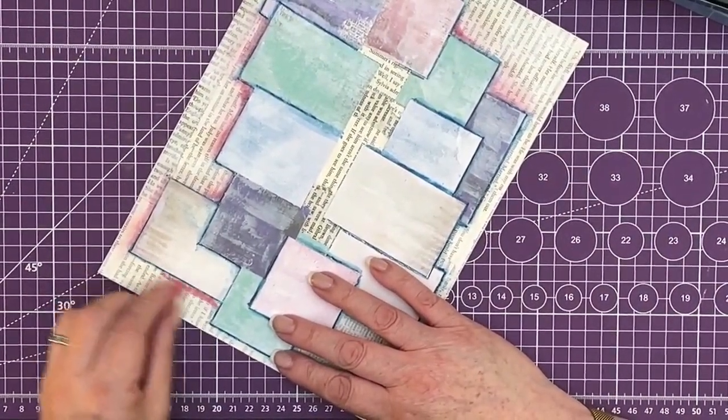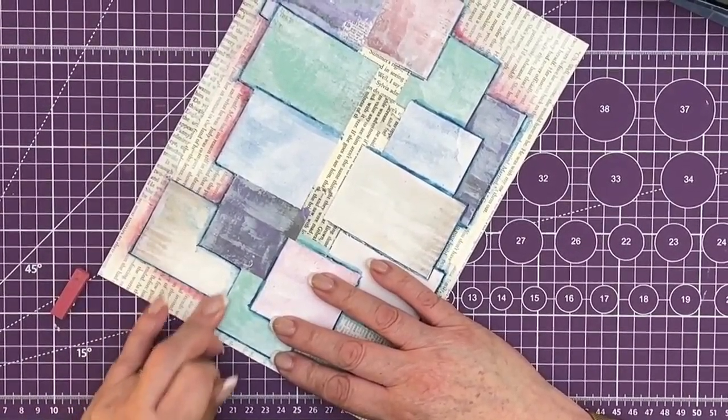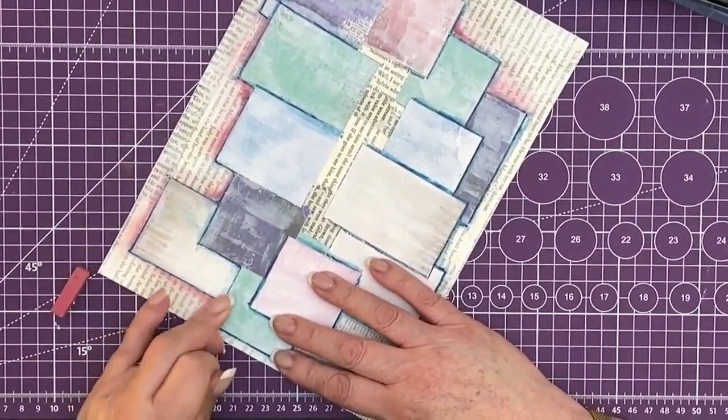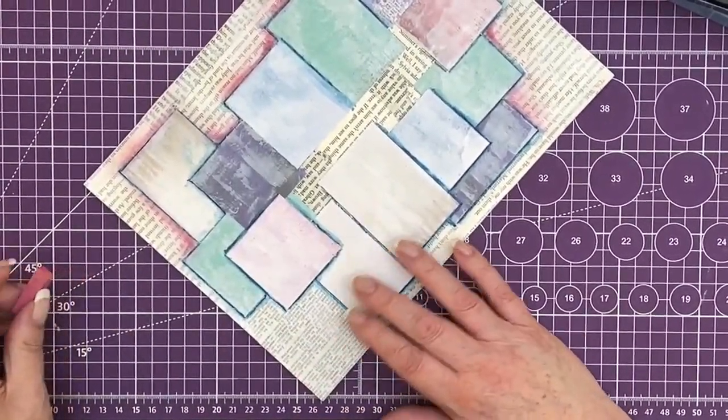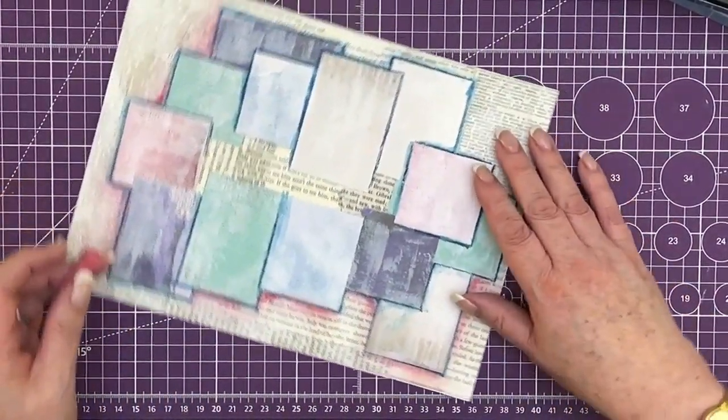So I'm just kind of going on the underneath parts. The bits that would be underneath. So it's casting, in my mind, a pinky sort of shadow. Where else can I go?